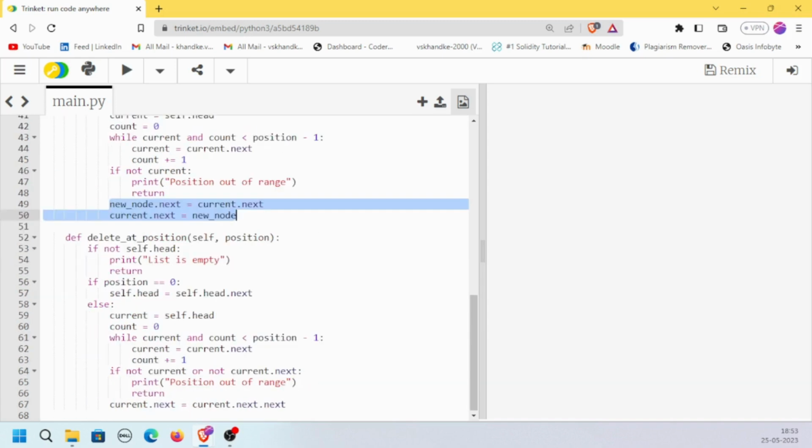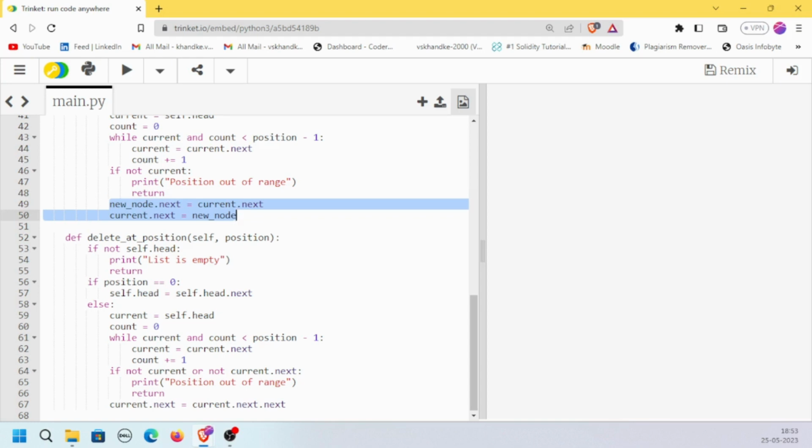For deleting at a position, we need just a position. If head is not present, then list is empty. If position equal to 0, we have to say self.head equal to self.head.next. Else current equal to self.head, count equal to 0.